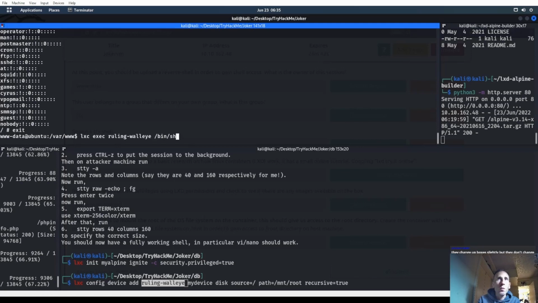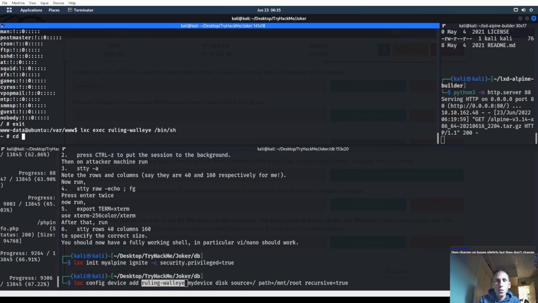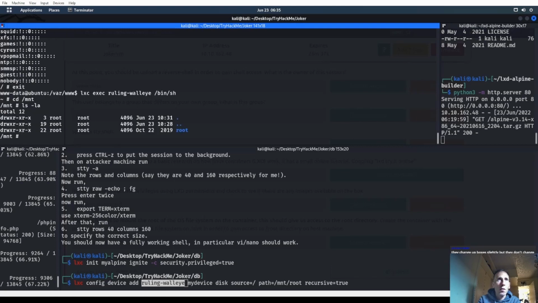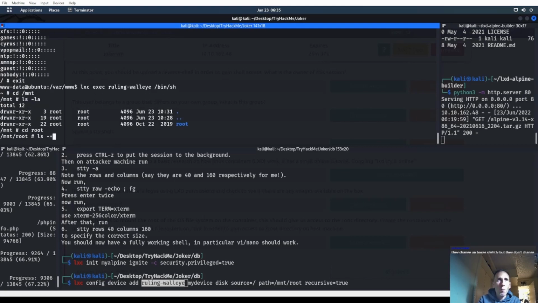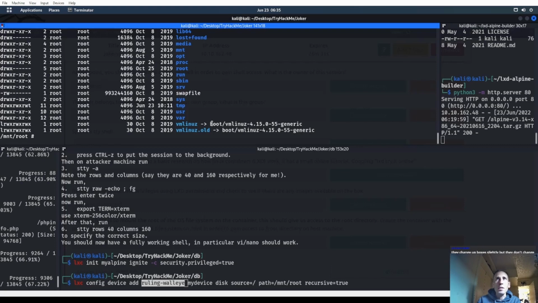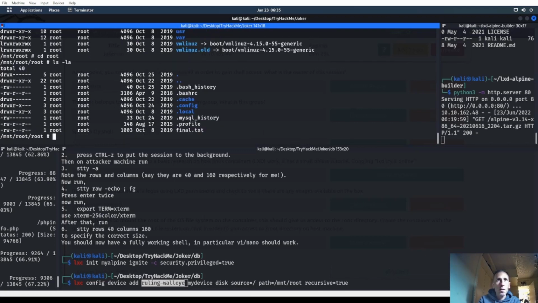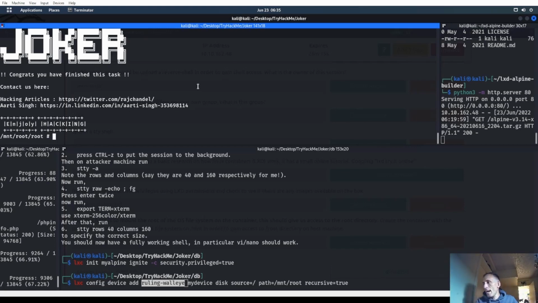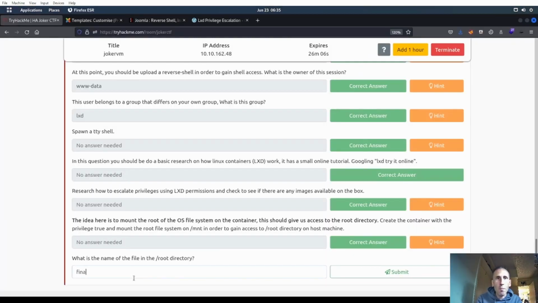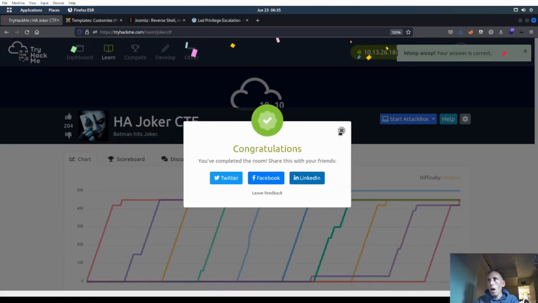You know what? I got an idea. We might have to go into mount. Yeah, we've got to go into mount because this is what is mounted. So now we're in the real directory, right here. That's why. Now I'm starting to remember. Final.txt. There we go. We've got to go into mount to be able to get into the actual file system. I forgot about that part. Final.txt. All right, let's go. There we go.